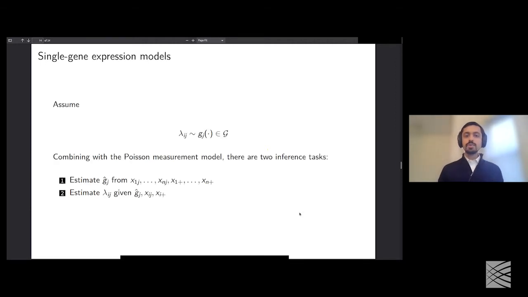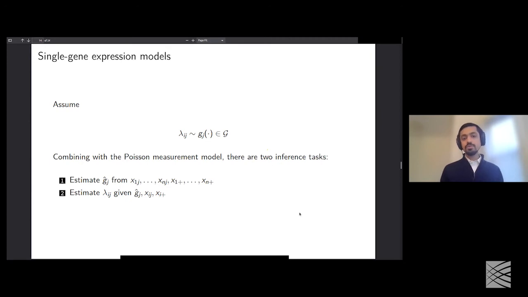So let me begin with just models for single genes. What might you do with a model for a single gene? You might assess differential expression. You might assess differential variance. You might try to fit eQTLs or other kinds of QTLs to the distribution of gene expression at a particular gene. And these would require you to first estimate some aspect of that distribution. And so what we proposed is that a single gene expression model, as we called it, is a distributional assumption on the lambda ij's.